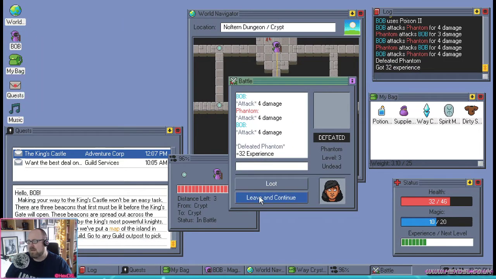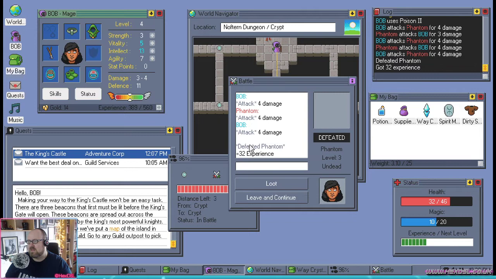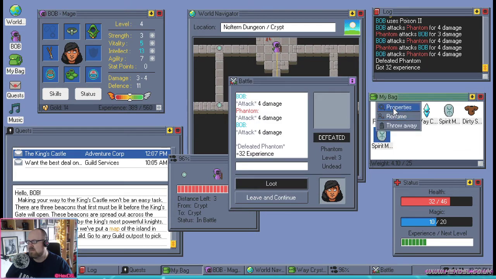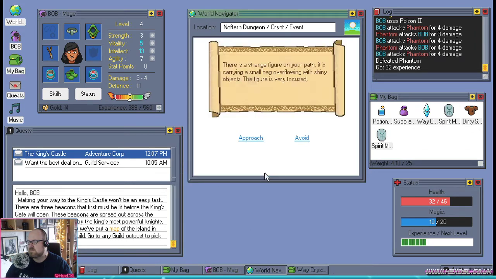You can see he's one of the bad guys that affects your UI, which is super annoying. But yeah, it's more annoying than anything else. Sometimes it can minimize the attack window, I believe, as well, which is weird. There's some things that go wrong. The spirit mask. Does that one do the same thing? Properties. Plus 3 damage. Yeah, so another one of those ones.